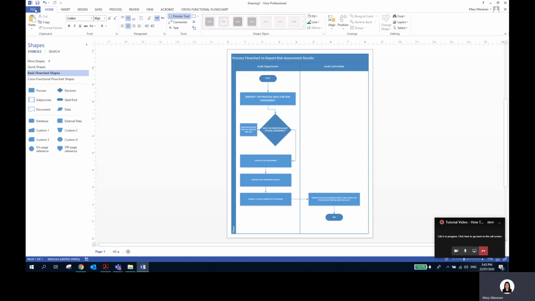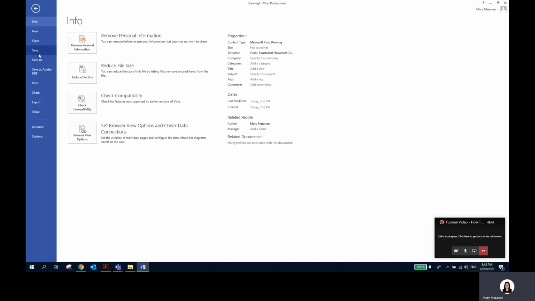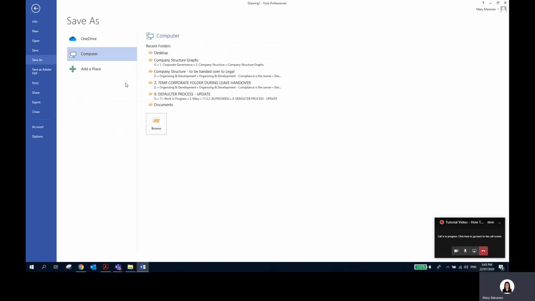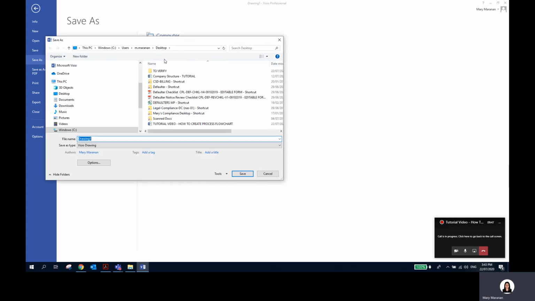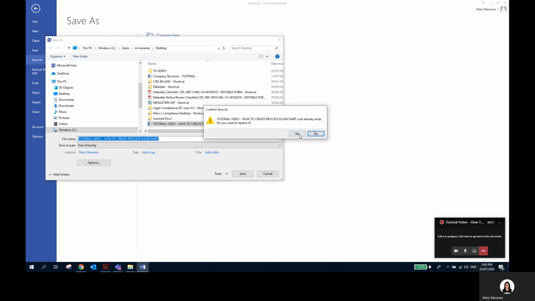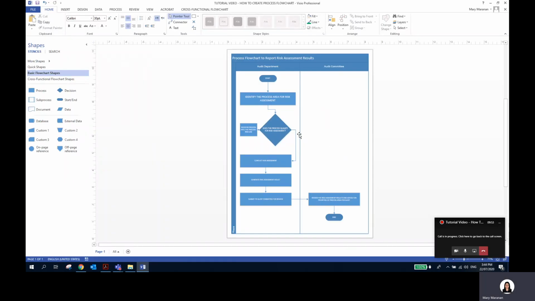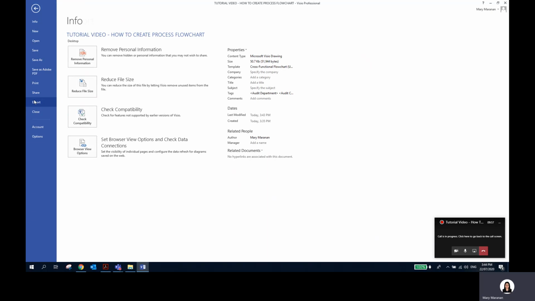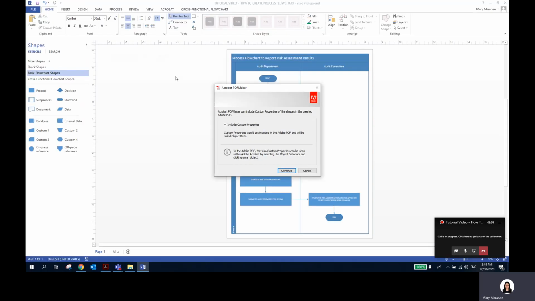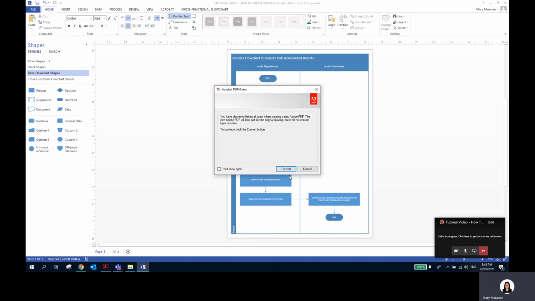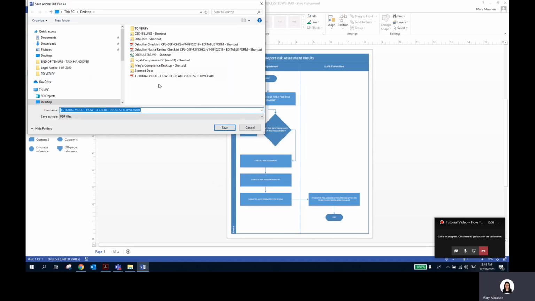To save, click on File and Save. Then you can also export this into a PDF file.